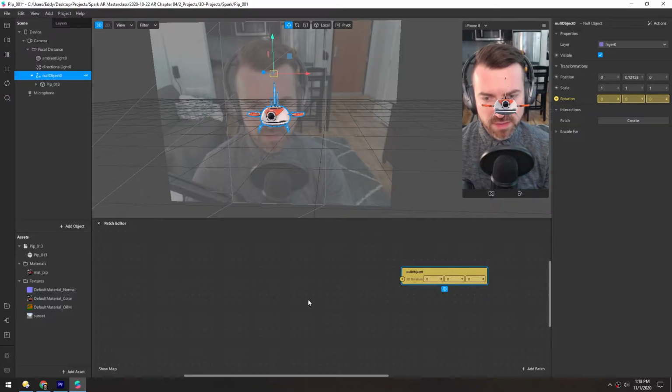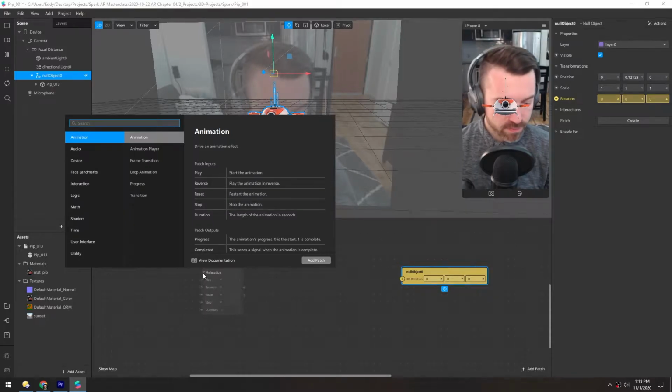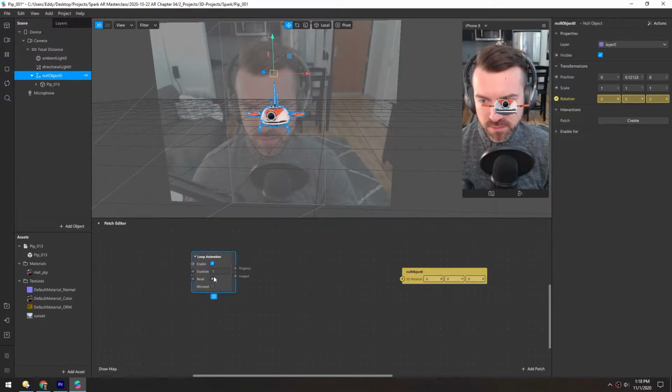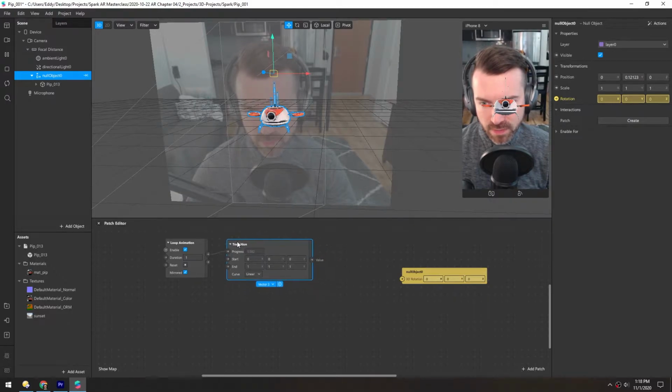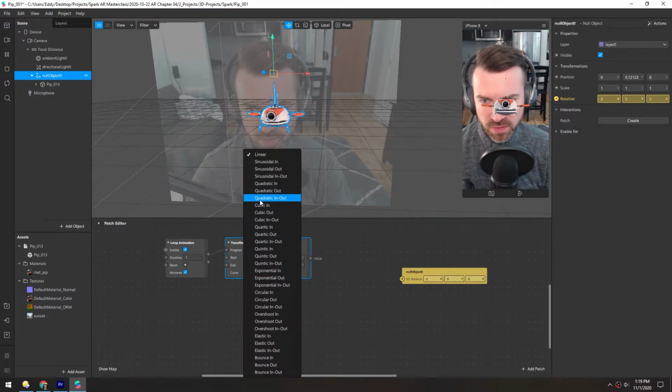And there's a few ways we can do this. I think if we use a couple different loop animations and add those together, we can get a pretty nice kind of randomized rotation here. Let's do a loop animation, mirror that, and then in progress, we'll drag this out and make a transition patch. And right now it's set to 0, 0, 0. So we can try maybe -5 all the way across. And then +5 all the way across. And the curve will make it nice and smooth, so maybe quadratic.